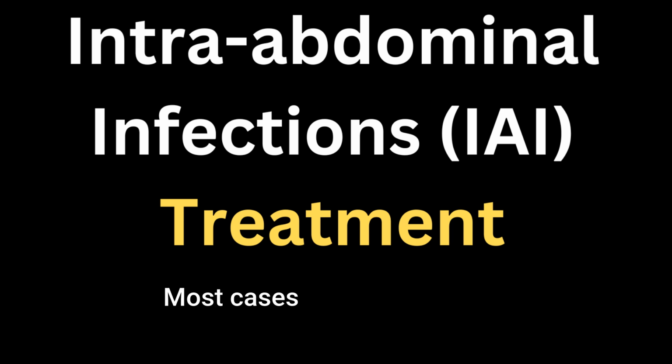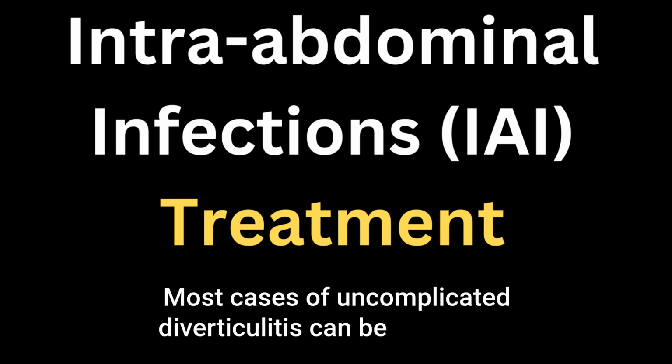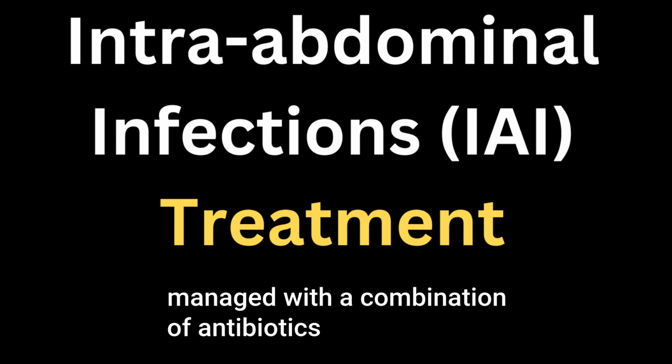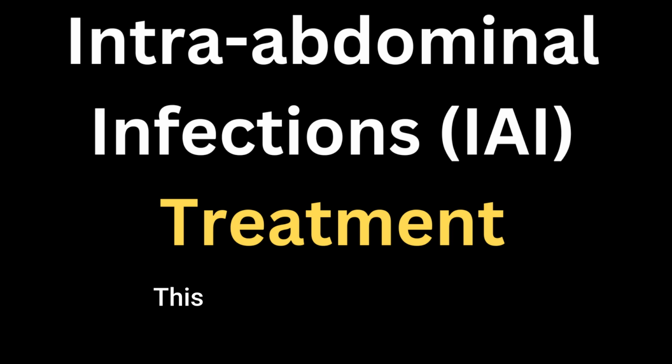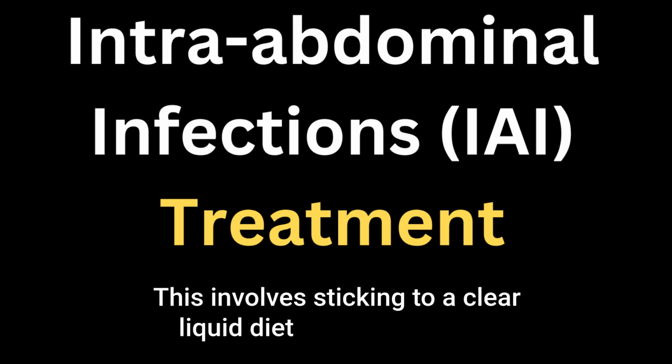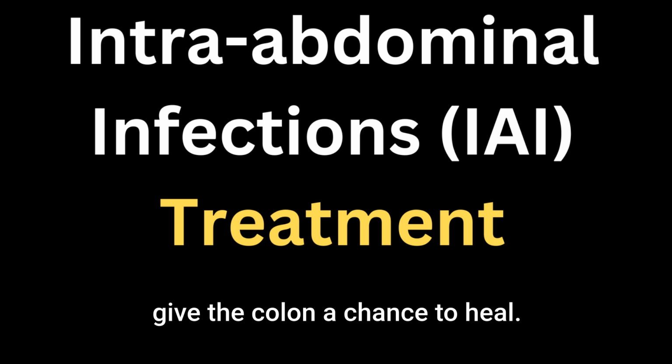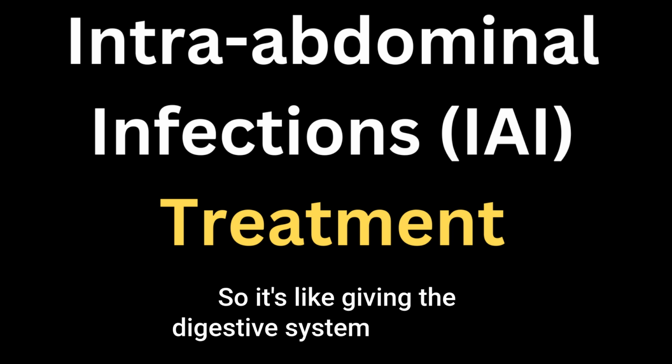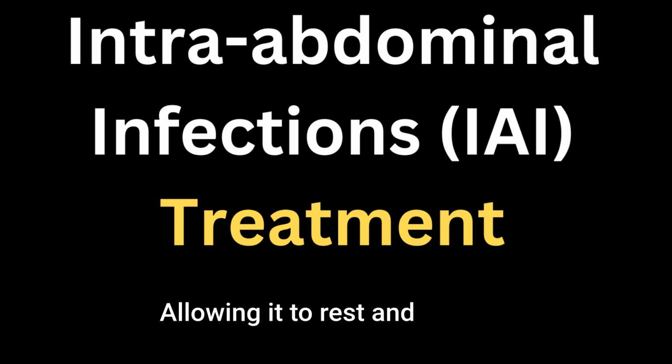You're right. Most cases of uncomplicated diverticulitis can be effectively managed with a combination of antibiotics and bowel rest. This involves sticking to a clear liquid diet for a few days to give the colon a chance to heal. So it's like giving the digestive system a timeout, allowing it to rest and recover.